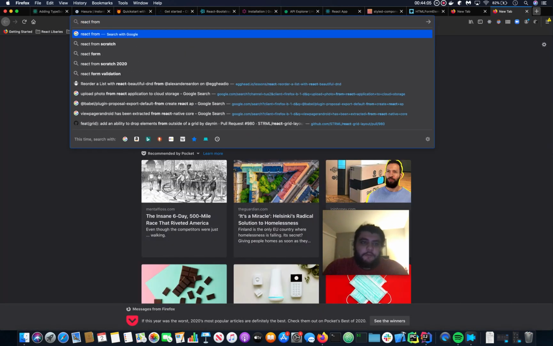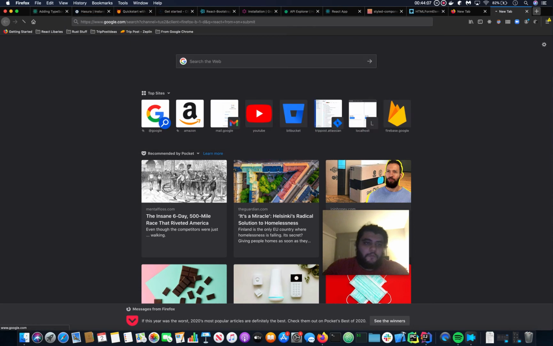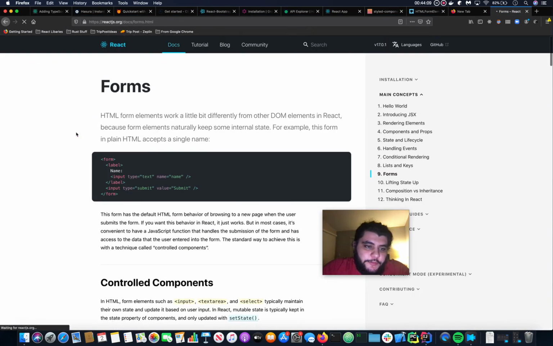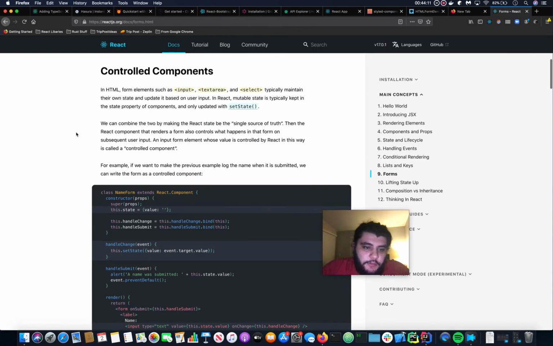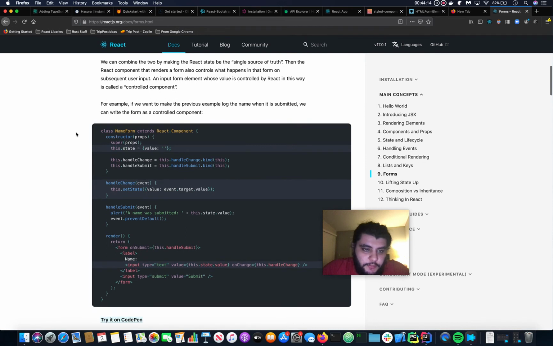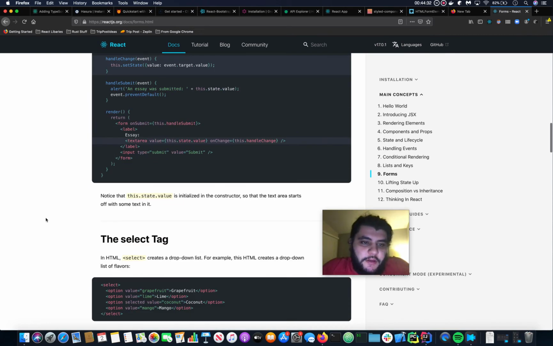React form. Yep, let's just do this. On submit. I guess this is how we're gonna do it, guys. This is how React says do forms.